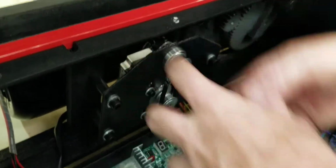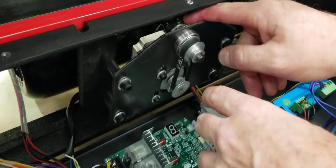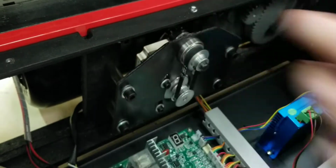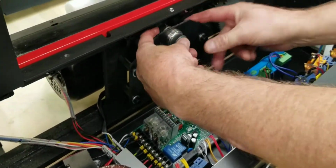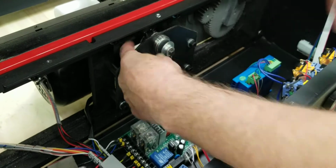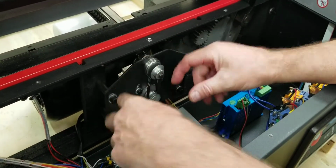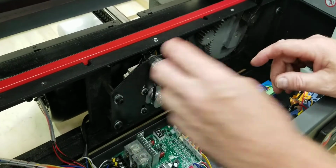But I've seen it when they come forward hard, it could jam this clamp back further, and you can't squeeze it together because it's jammed back here. If you can't squeeze it together to where it's nice and tight with no play with your fingers, like that, you're basically just squeezing it together. If it's stuck further back and you can't get that play out of it, what you're going to need to do is come to the other side.